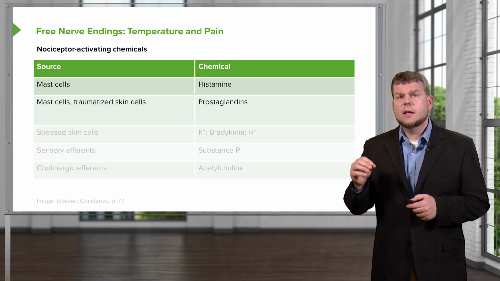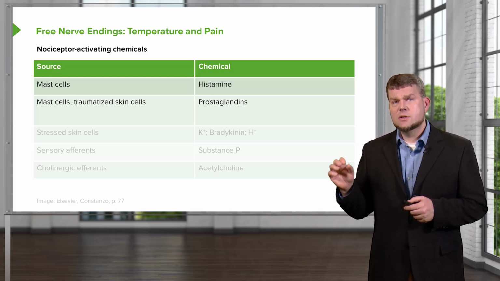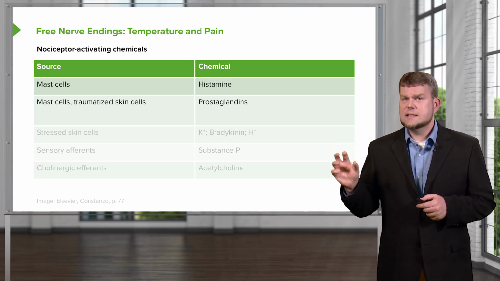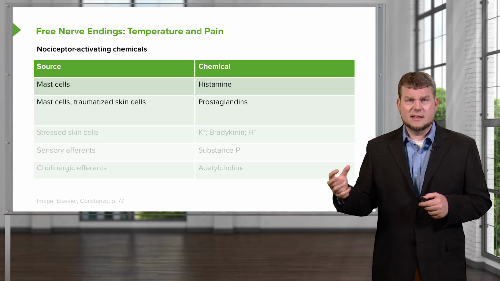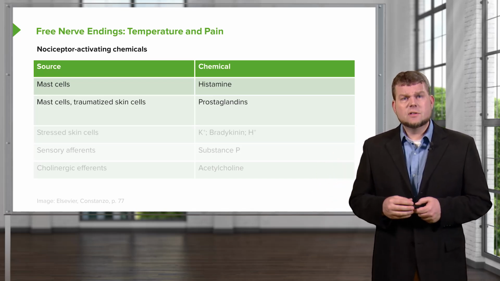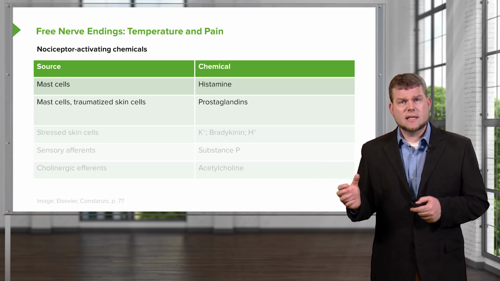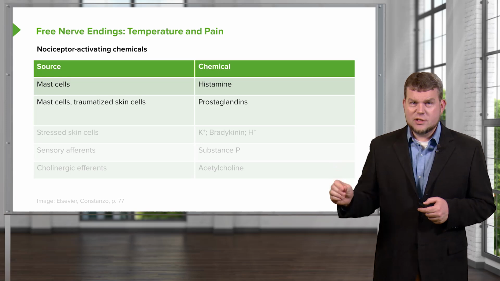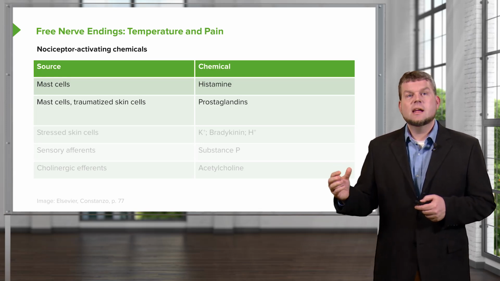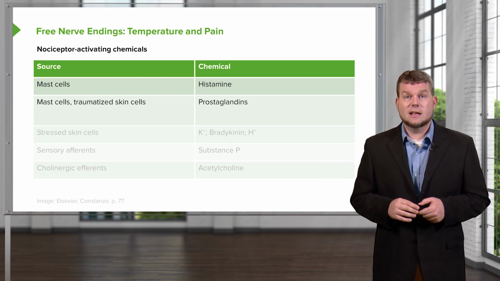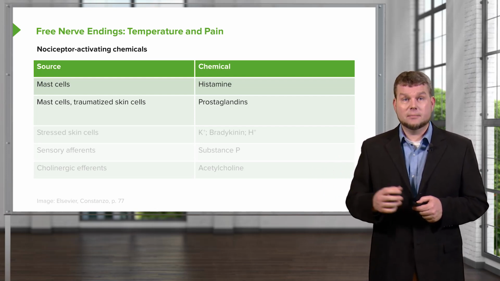How do they do it? These substances can bind to a free nerve ending, and that free nerve ending senses histamine or prostaglandins as painful. Besides mast cells, you can traumatize certain areas of skin. What do I mean by traumatize it? Agitate it, you can pinch it, you can rub it too much, and that traumatized layer of skin will also produce prostaglandins that can cause pain.